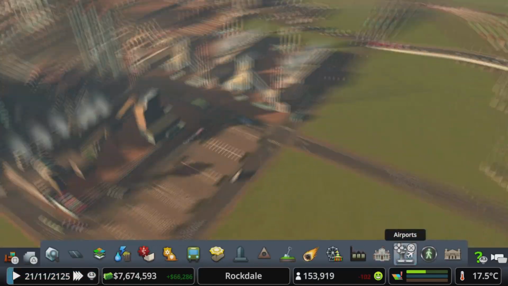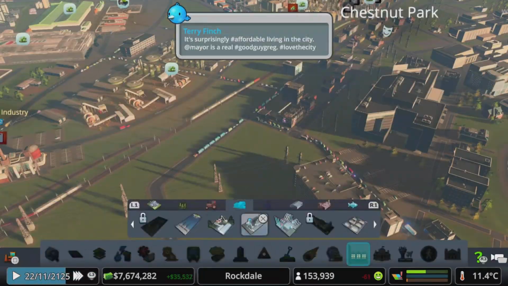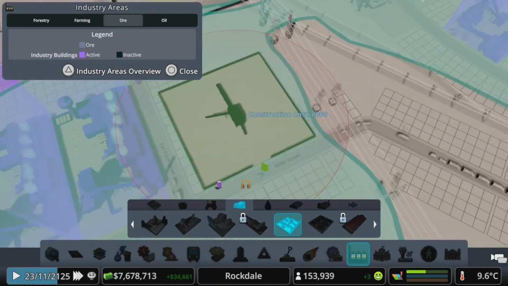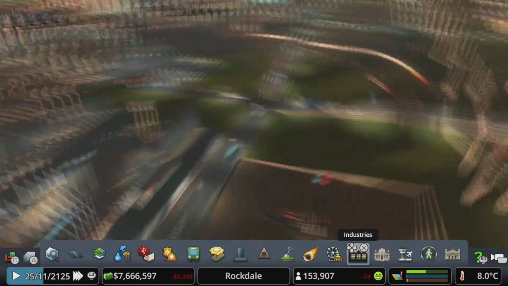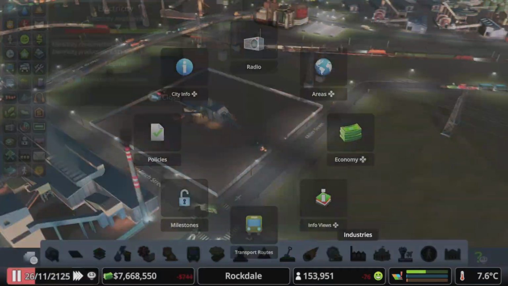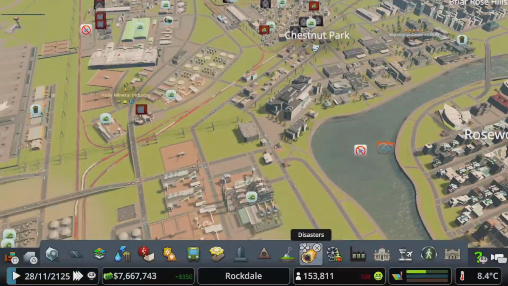And then I placed down some parking lots for the workers, and well, then that was pretty much it for the expansion. And then I did just fix up the traffic problem off camera. But there's that storage facility I said earlier. But that was pretty much all I did in this speed build.